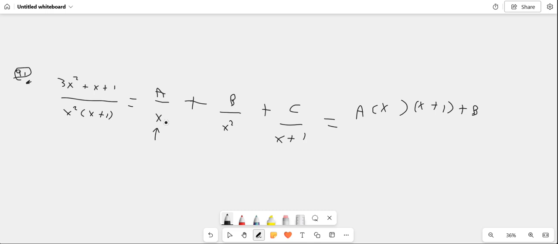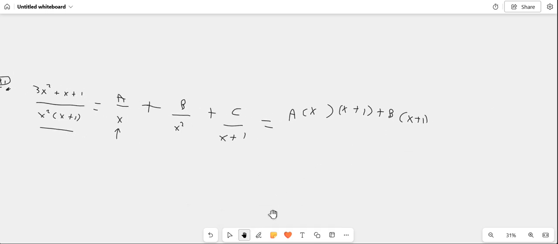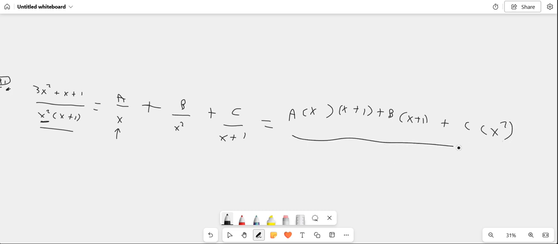Think, what's b missing? B's already got the x squared, so you're trying to make the denominator the same. He's already got x squared in the denominator. He just needs that x plus 1 to be added to it. So that's the x plus 1 there. And now just add plus c, and then times the other two. So c has x plus 1, so it's missing x squared, therefore times x squared to that. You get it? So you just do which one's missing. Alright, calm. And now all of that is over x squared, x plus 1.